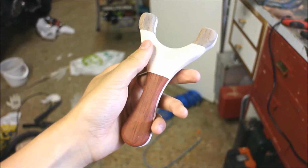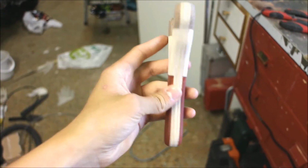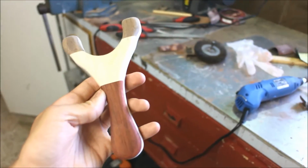I have now added water and sanded the frame several times, and it is now time for the final sanding, where I will start at 240 grit. The sides are easiest to sand with a Dremel.